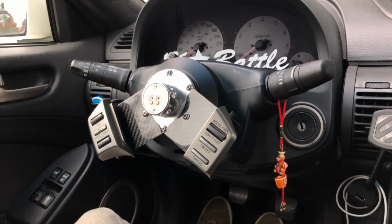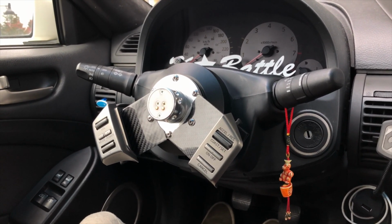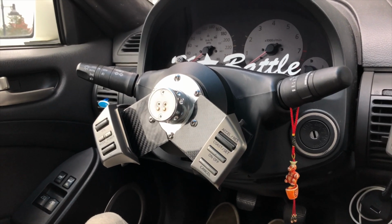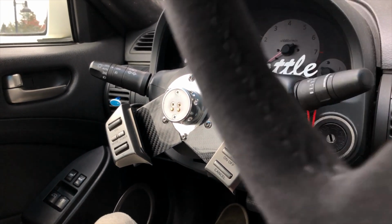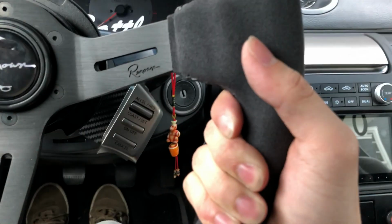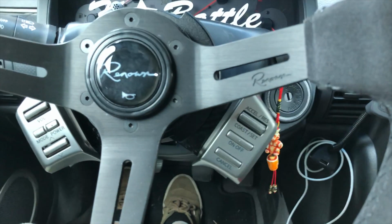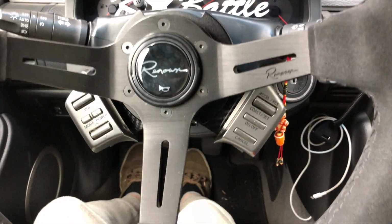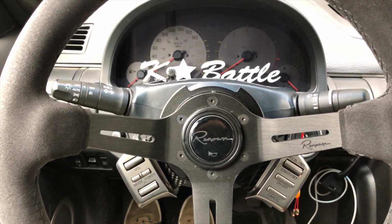Alright guys, so I have everything mounted and the steering wheel works, so let me grab that for you guys. I'm on my phone. Again, battery ran out on my camera, so I will make sure to pick up some new batteries soon, but I'm going to show you what it's going to look like. Get that with one hand onto there. There we go. You guys, more of a centered view, that's what we're looking at.